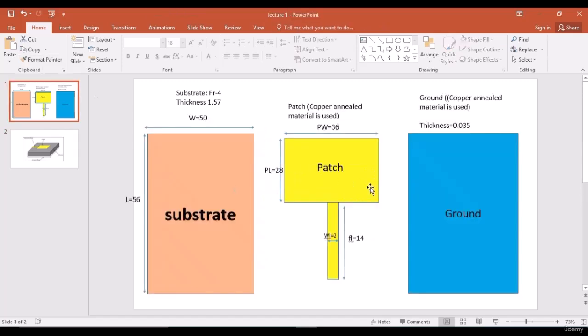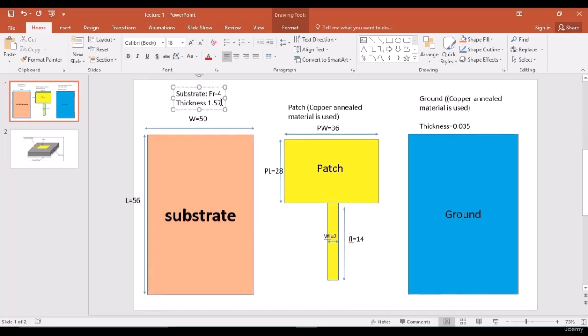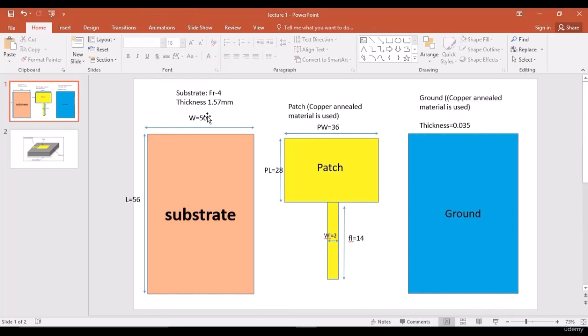Now we will go to this slide. On this slide, we can see that this is the substrate, this one is the patch, and this one is the ground plane. The substrate is FR4, its thickness is 1.57 millimeter, and its width is 50.